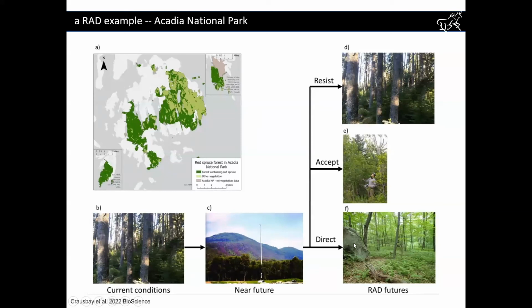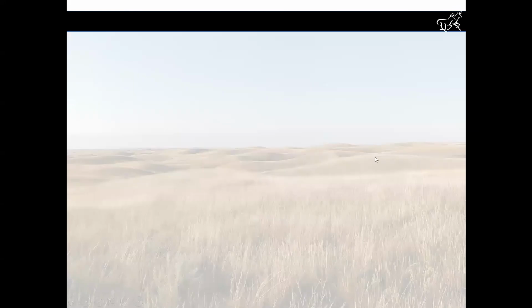They're also going to look for some places where they can direct pretty effectively. And so right now they have common garden experiments where they're trying to determine which of these broadleaf species would do best. And maybe they want to start outplanting them in certain places.